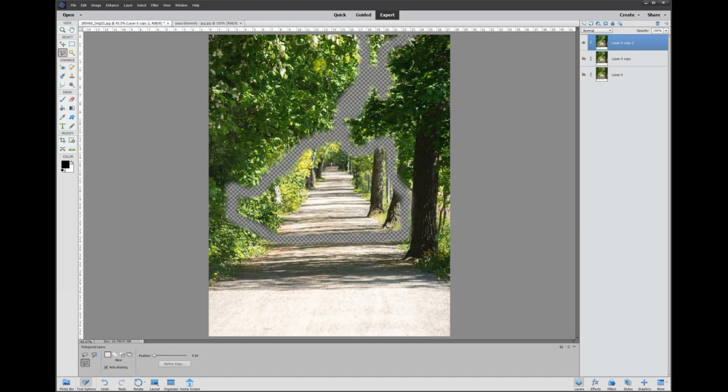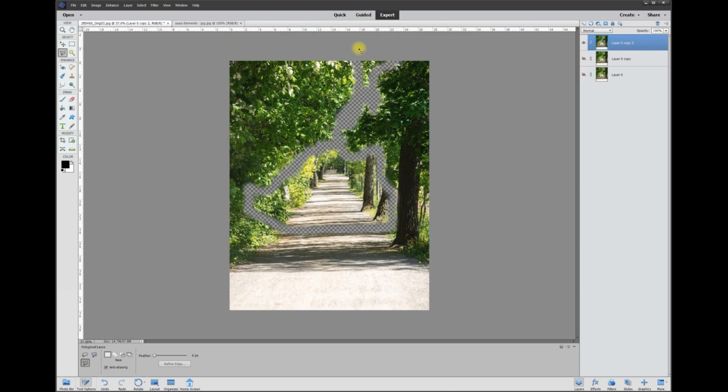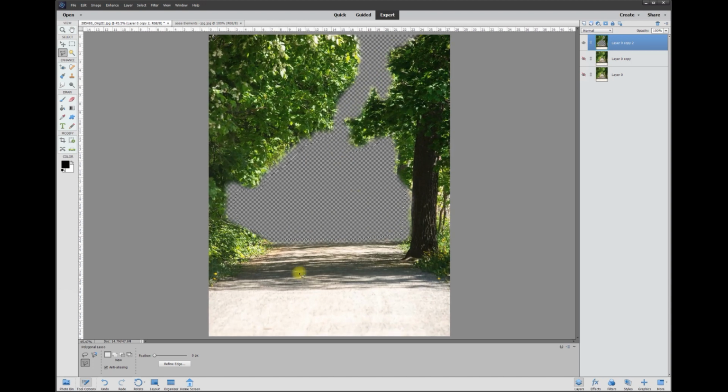And then I can take the polygon tool and just cut out everything I don't want. I double click, I hit delete, and it gets rid of that section. We can do the same thing for the center section and delete. So now we've got what we want as our foreground. I'm going to hit Control D to deselect, and that's our major foreground area.